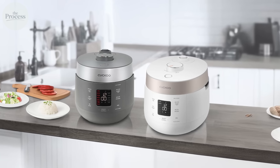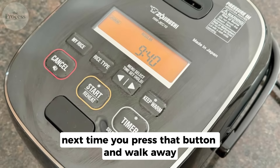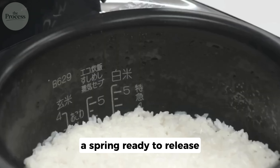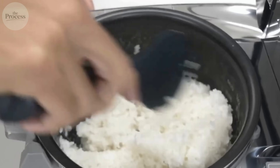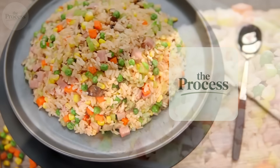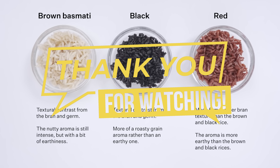The rice cooker doesn't approximate when your rice is done — it knows with absolute certainty. Next time you press that button and walk away, remember what's actually happening inside: a magnet waiting to lose its grip, a spring ready to release, physics detecting the exact moment water disappears from your pot. 70 years of engineering ensuring you never burn rice again. That $30 appliance isn't simple at all — it's one of the most elegant pieces of kitchen engineering ever designed. A housewife's experiments became a physics lesson you use every day. So what's cooking in yours right now?